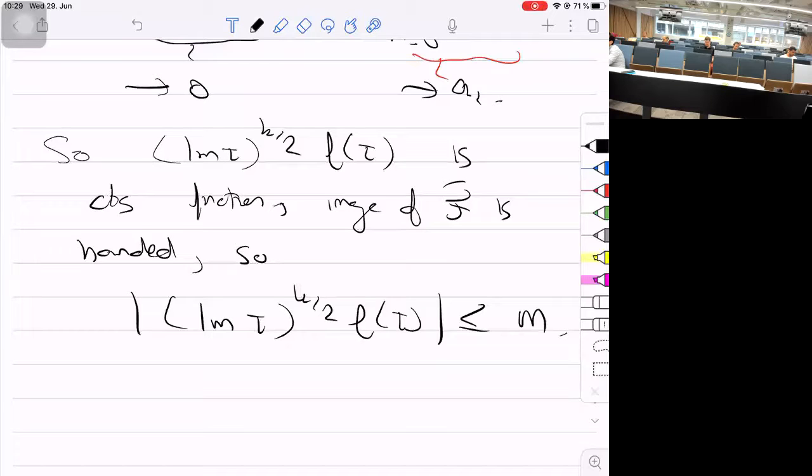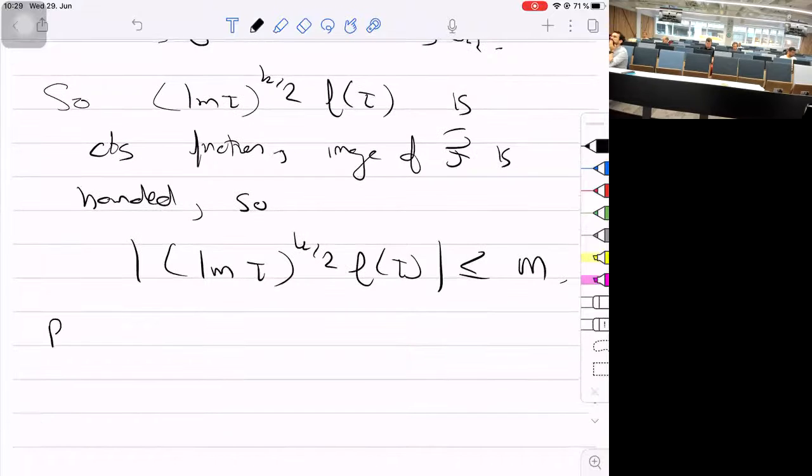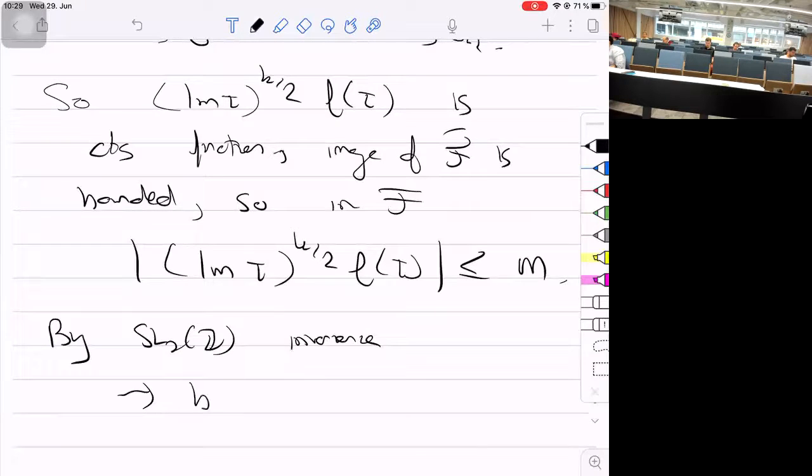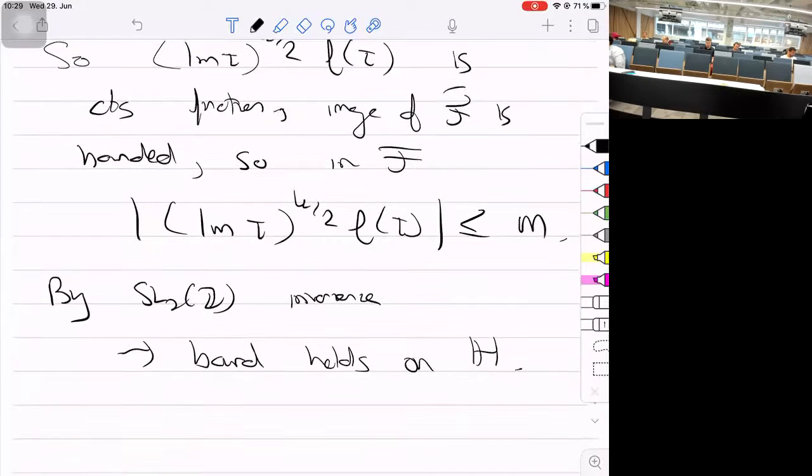We know that this thing is invariant as you translate with a matrix in SL2Z. So at every single point you just take this object back into the fundamental domain, and you get the same bound. And so the bound just holds on the entire half plane. And then to get the one in question, just divide through by the imaginary part of tau to the k over 2.